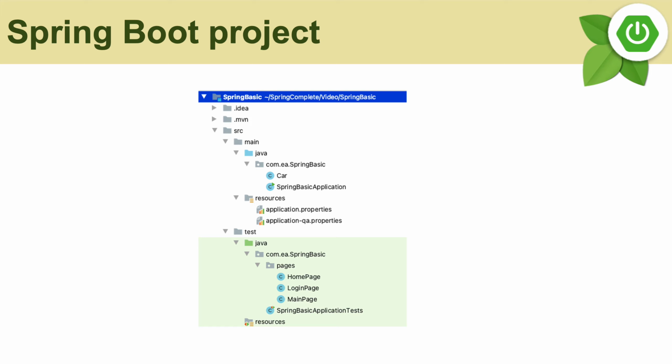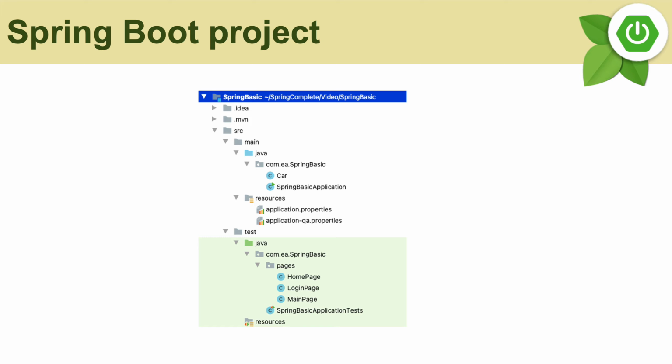Like we created a page object model, a real page object model, but we didn't really execute it as such, though we tried to use it as much as possible. We also worked with application.properties to read the URLs. And we saw how we can execute the test using the Spring Boot test annotation. So all these things we tried to align for automation testing, even though we were covering Spring Boot's basics. The reason we kept section 1 aligned for automation testing is that in section 2, we are going to be covering the automation testing part, which is nothing but Selenium's integration.